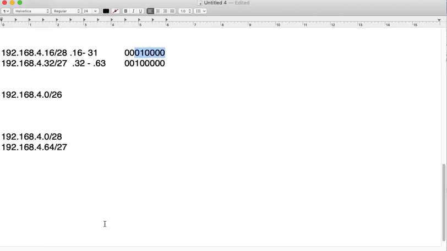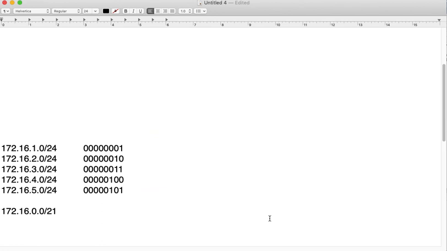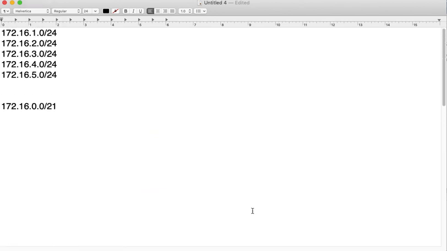So that was that. I'm not going to do this last example I wrote out because I feel like this has already gone on longer than I wanted it to. But that is pretty much the idea behind how to figure out and solve these subnet summary type questions. So, if you have any questions, let me know.